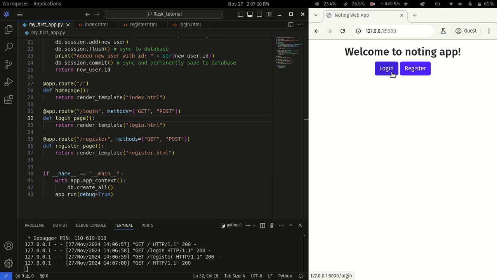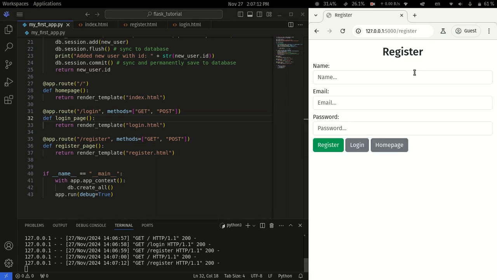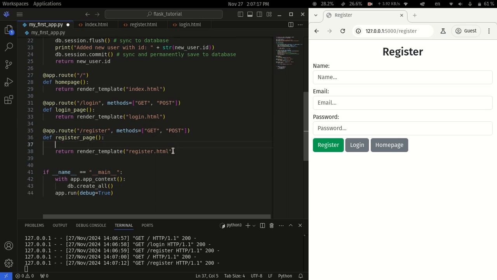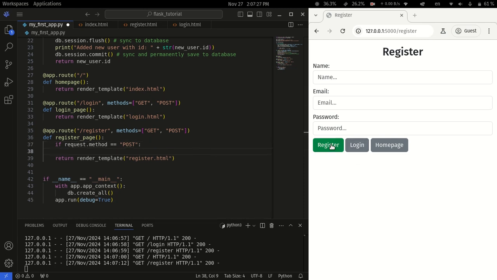So for example, if we wanted to first do the register one, first things first, of course, we want to check if the form is being submitted. How do we do this? We do if request.method is post. Then we know that a post request is coming in. Then we know that somebody has pressed this button, because it's a post form, and when it's submitted, it's automatically going to come to us as a post request.